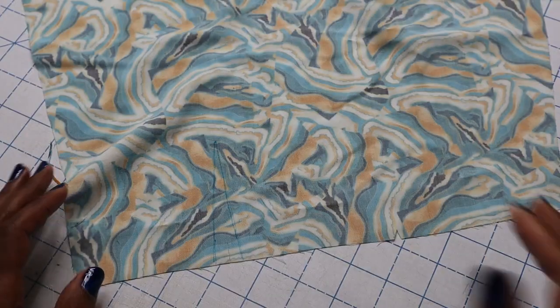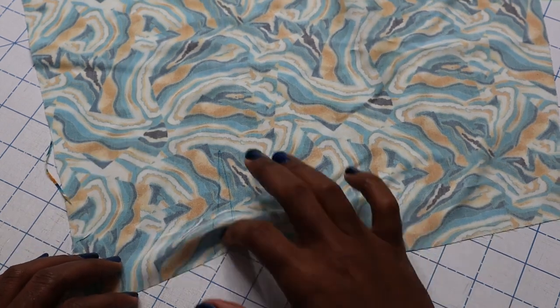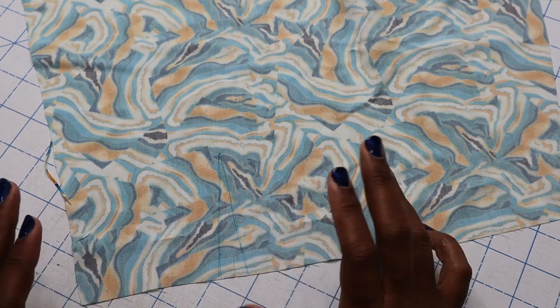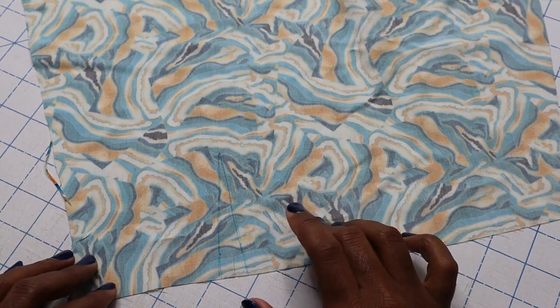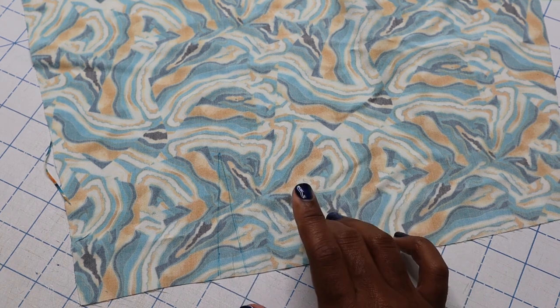So now we're going to start with our sleeves. And the first thing that we need to do is make sure that we are working on our continuous lap. So this does not have a traditional placket, but uses a continuous lap with basically a piece of binding, which is piece number 7.